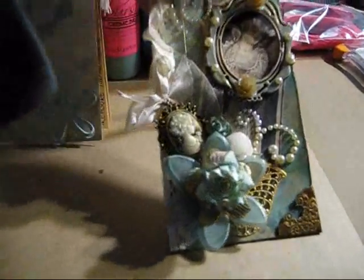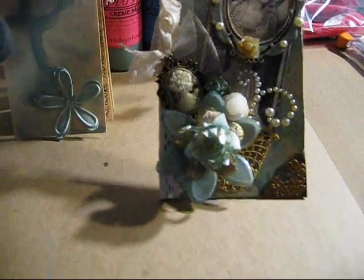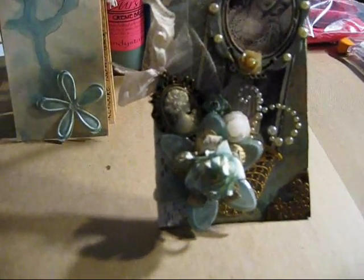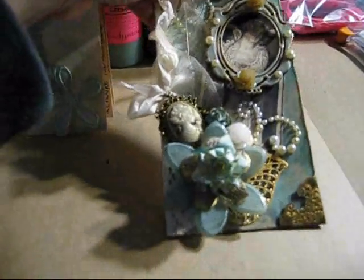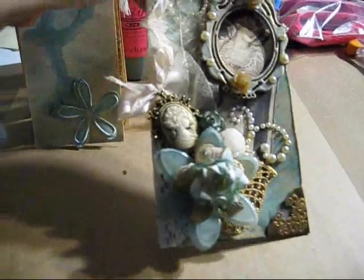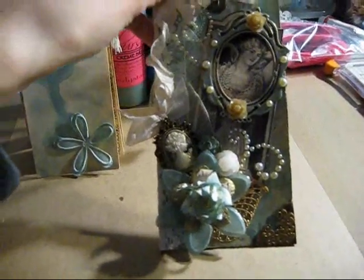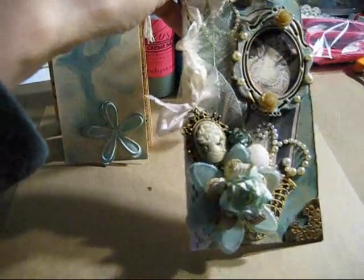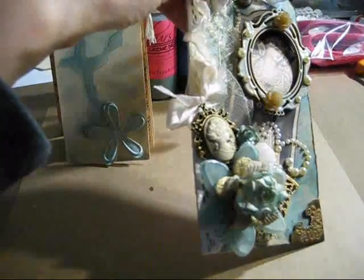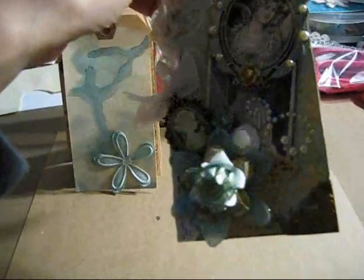I started painting this flower, and I was so happy with it that I then took a tag and wiped the color off of my mat, and I had kind of a background. So I put the flower on the tag, added a couple of things, and it turned out looking like this. I think it's beautiful. I love it, because on it are every color that I like. All the colors I like are on this tag.